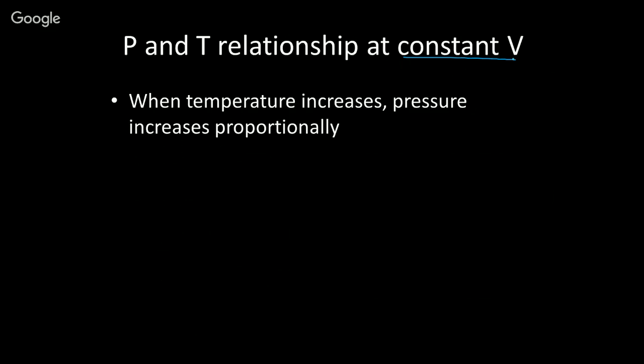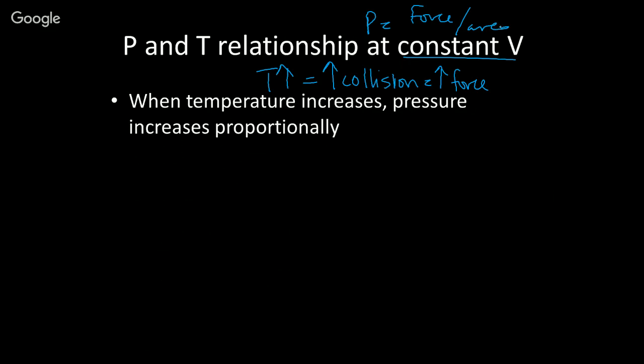Remember, temperature is kinetic energy. So if, let's say, we increase the temperature, that means the particles are moving faster. If the particles move faster, they collide with each other with more force. So increase of temperature means increased collision of particles, which means there's more force associated with that. And remember that pressure is force divided by area. So if we increase the temperature, we're increasing the pressure proportionally.